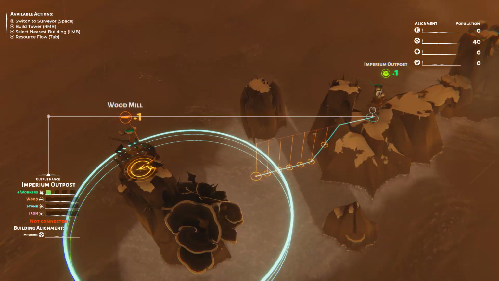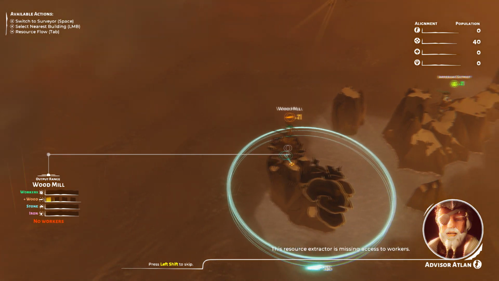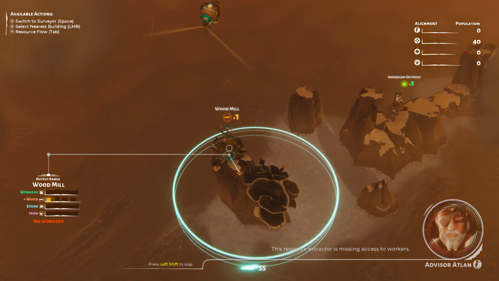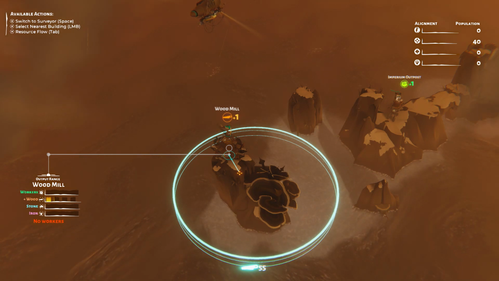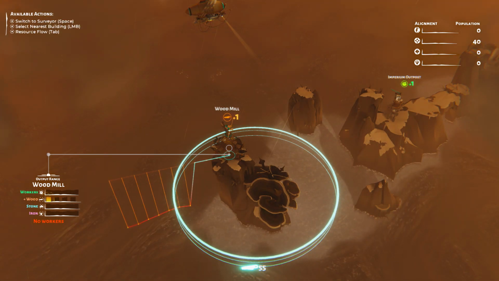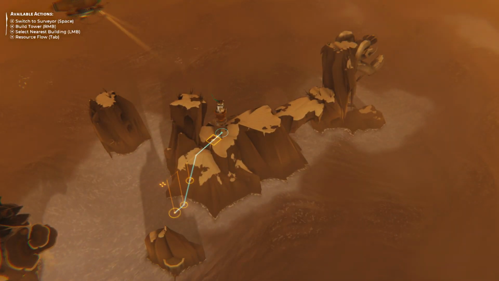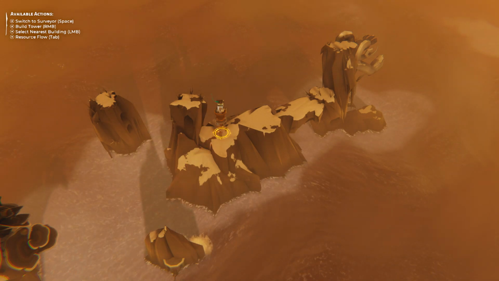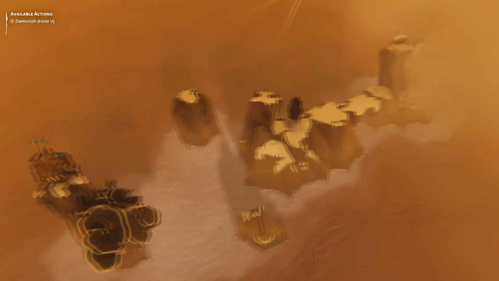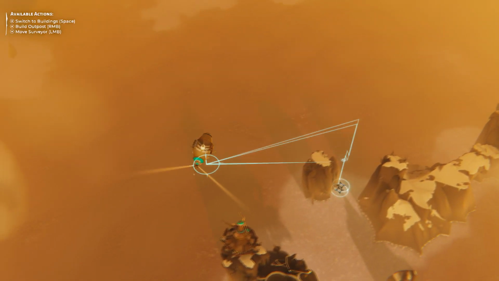Resource flow. Oh, okay. That's new. This resource extractor is missing access to workers. Yeah, but how can I give you access to workers? Switch to select nearest building. How does it work? Wait, I have to destroy my thingy first. Demolish, hold V. Oh, okay, hold a second. Maybe I have to move this thing a little bit closer.